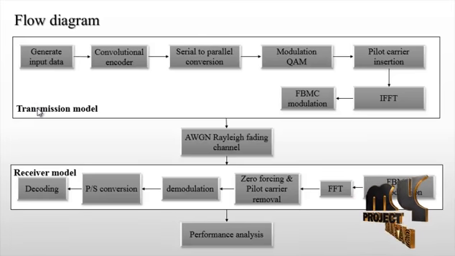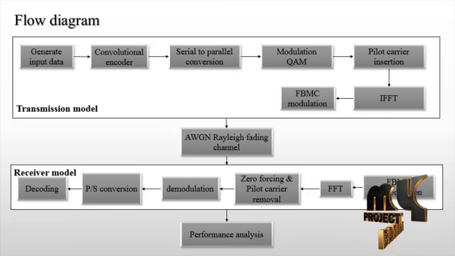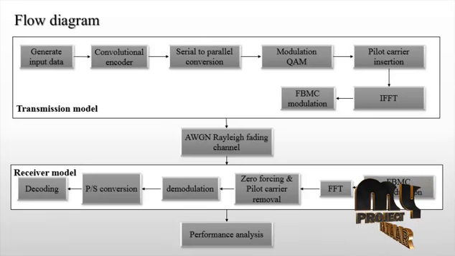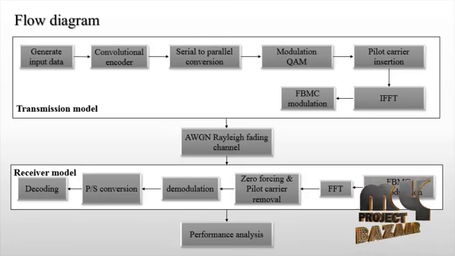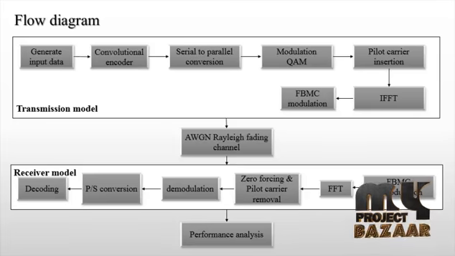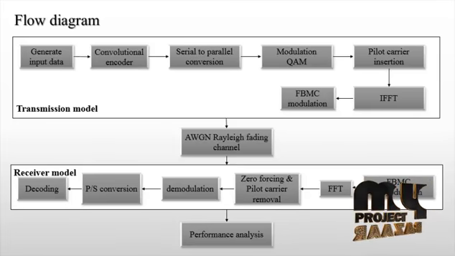In the OFDM transmitter, initially the input signal is generated randomly, and the convolutional encoder converts the input signal into a binary stream. An adaptive modulation scheme is used for modulating the input signal, for which 16 QAM or 64 QAM modulation schemes are used. In block type pilots, all the subcarriers in some OFDM blocks are reserved as pilot tones. In comb type pilot models, some predefined subcarriers in each of the blocks serve as pilots.